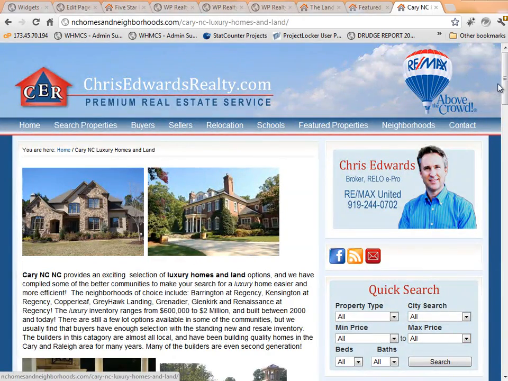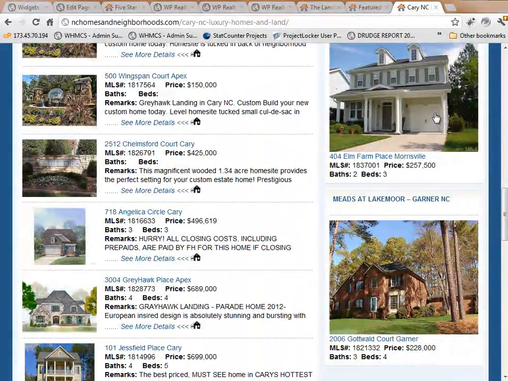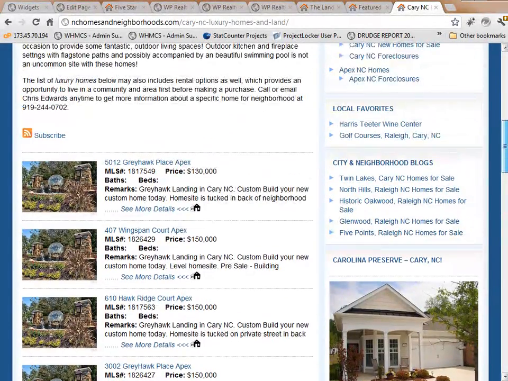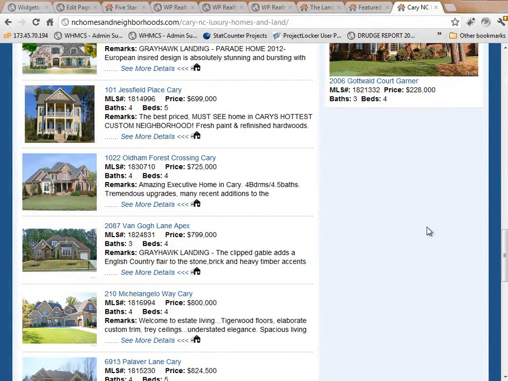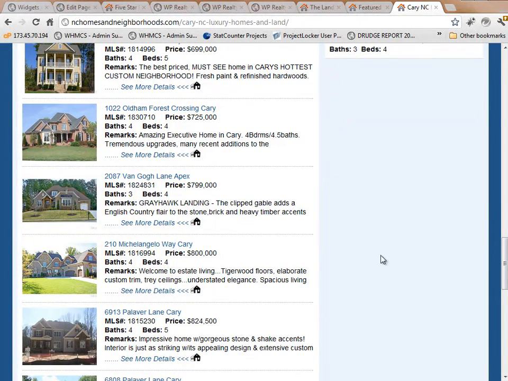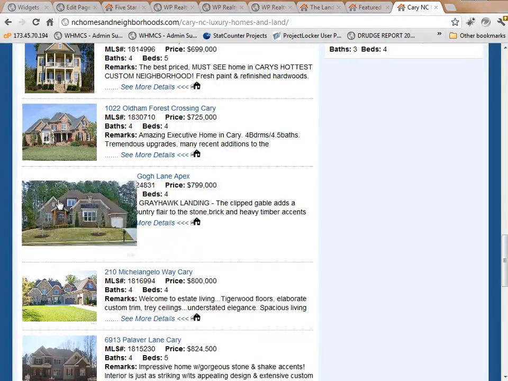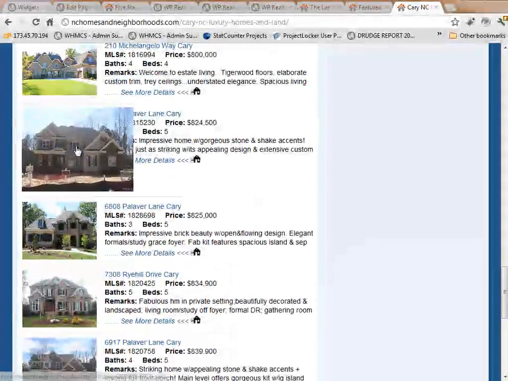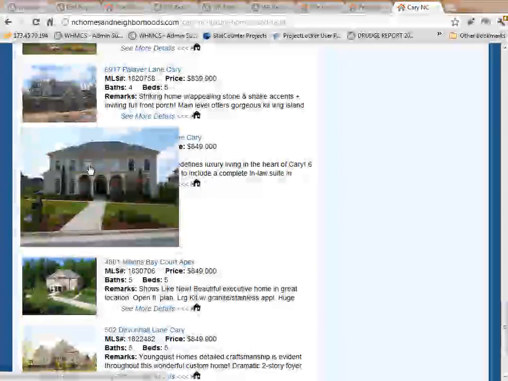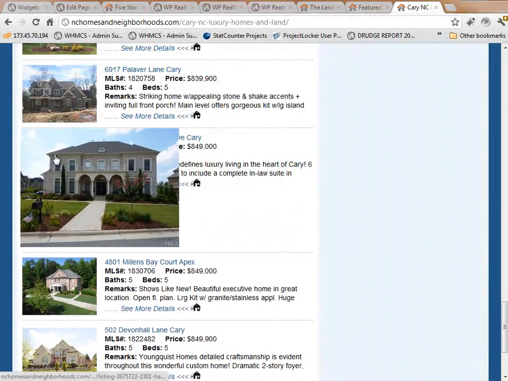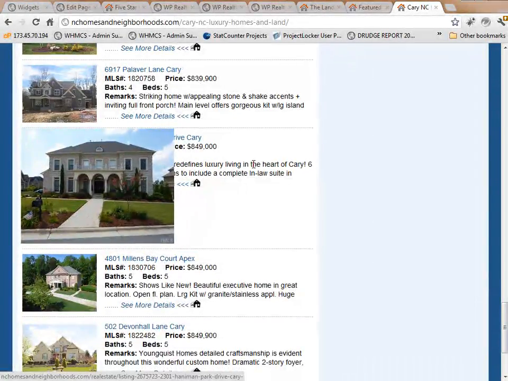Like on this guy's website, he's got his featured properties over here. It's laid out a little bit different. We did not include remarks in his, and he's got his subscribe going here. But on this particular layout, we also added the remarks, made that part of what he wanted. And for some of these thumbnails, like these little houses, we actually put a mouse over. So you put your mouse over it, it actually slides up. This is something that you can customize to your own liking. It's a feature that we do for the clients that we build websites for. It makes it easy for the person to get a bigger view of the picture and keep on scrolling down.